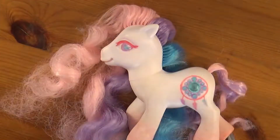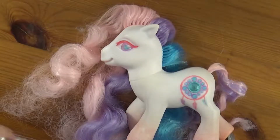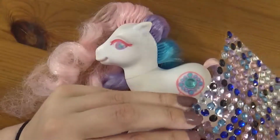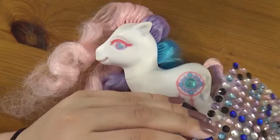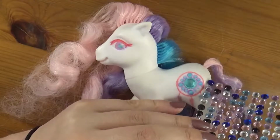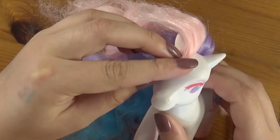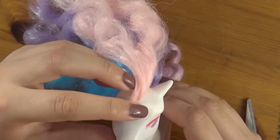And the finishing touch to this repaint is these gems. I was just looking around in the craft supplies, and I don't usually go for gems. I'm not really that fond of sparkly and all that, but it was there and I was just like, it's got one on its butt, so let's put one on its head. It'll be like a tiara, it'll be cute, and I think it was quite fitting, and it took me a while to take it off. And then glue it on.